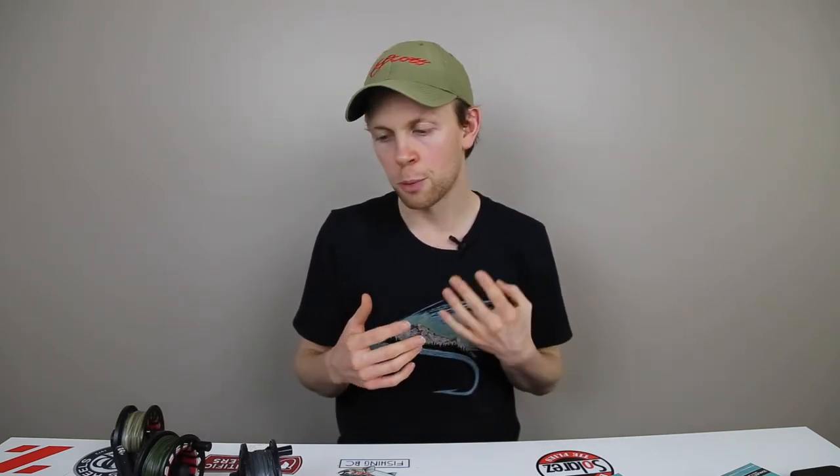I'll fish this a ton with boobies, blobs, dragonfly nymphs. I'll fish this with caddis pupa in deeper water for sure. Water boatmen. This is just a great all-around line. Not really ideal for fishing in the shallows unless you're using a floating fly. It's gonna hang up a little bit too quickly.